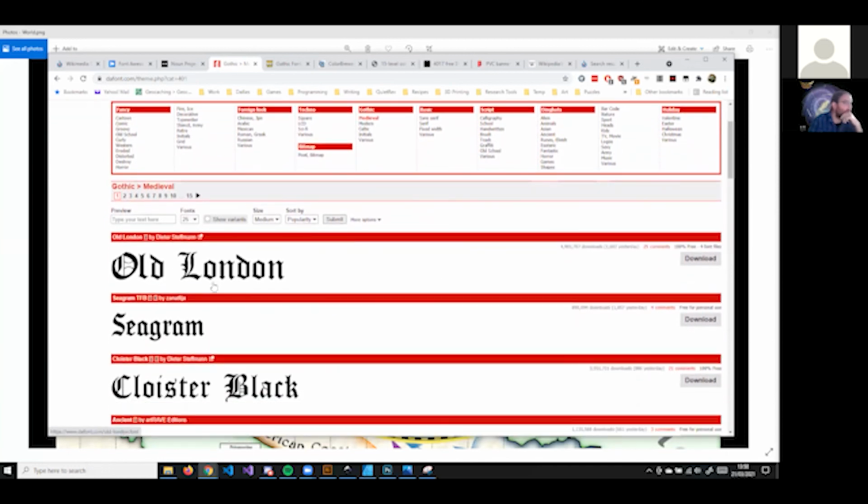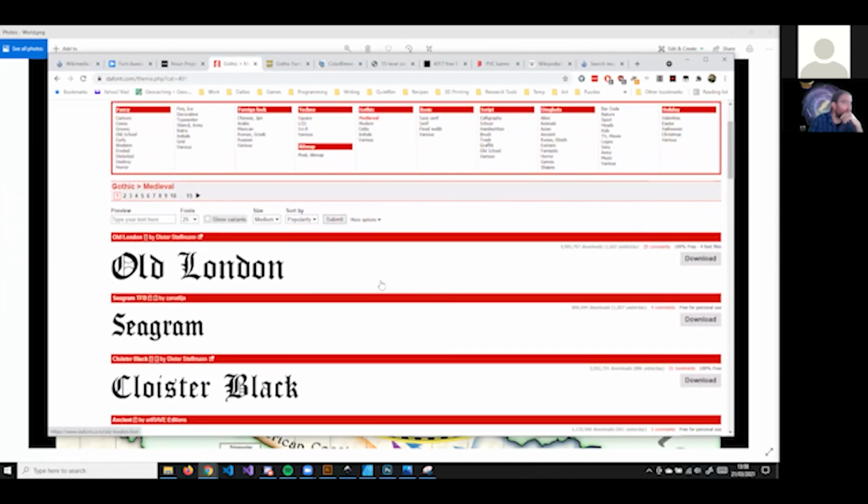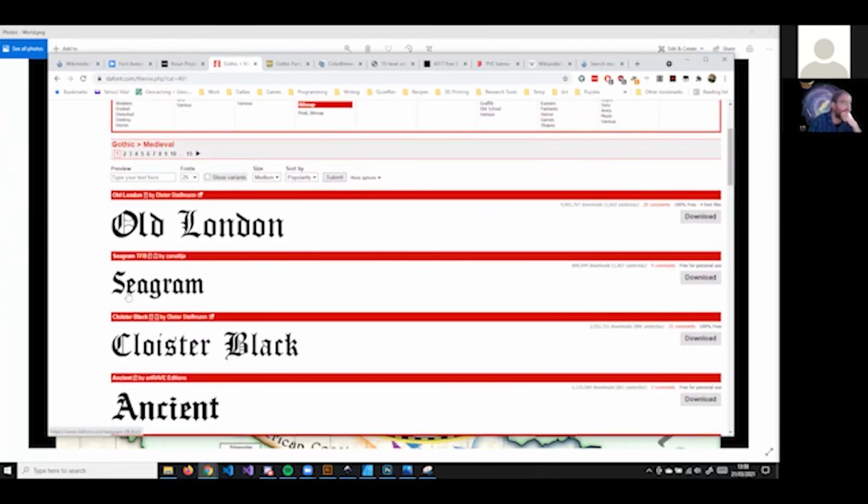But yes, that's the only real advice I've got for picking fonts: if you look through enough of them, you will be able to find one that looks thematic but is decent looking. Rob mentioned in the chat as well, there's fontsquirrel.com, another one he's looked at previously. Okay, that sounds good. I'll have to check that one out. Yes. So yeah, there's other ways.